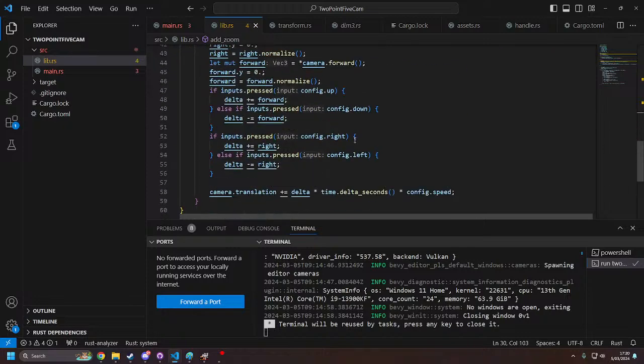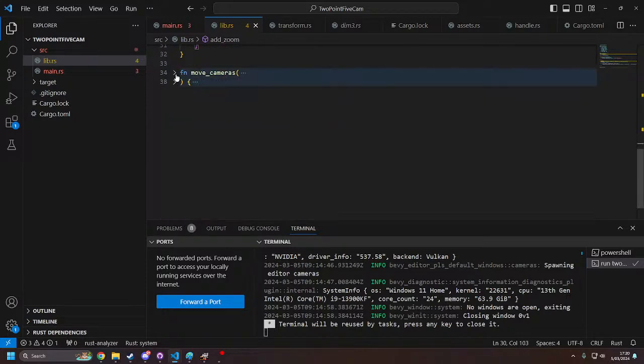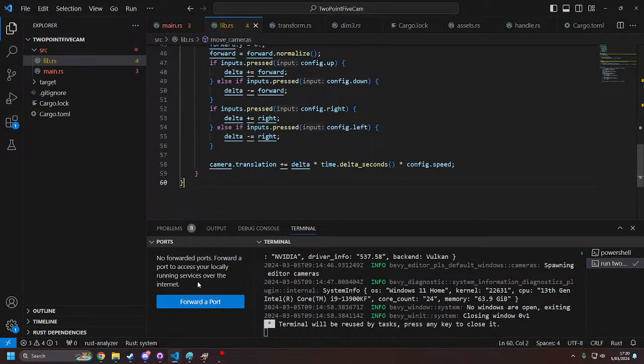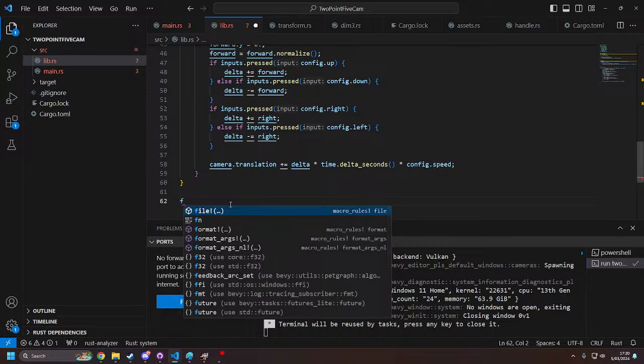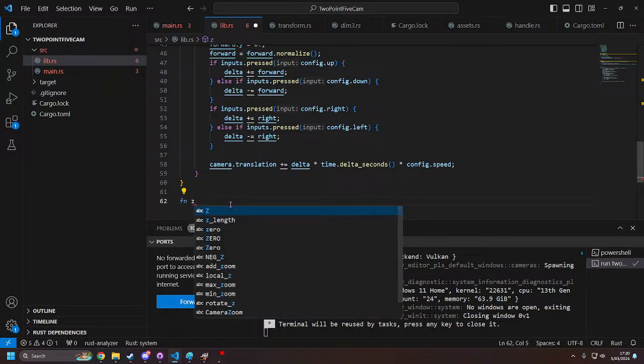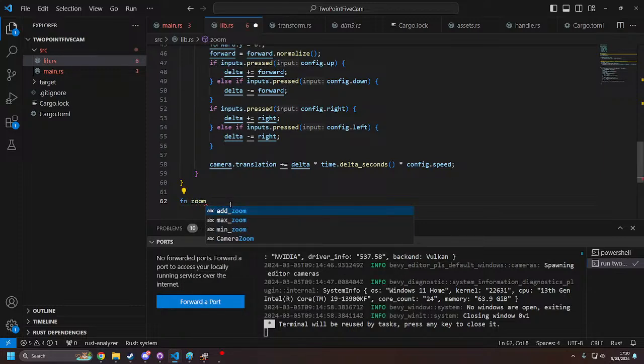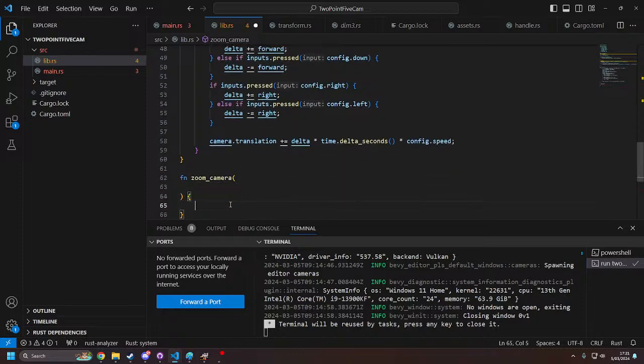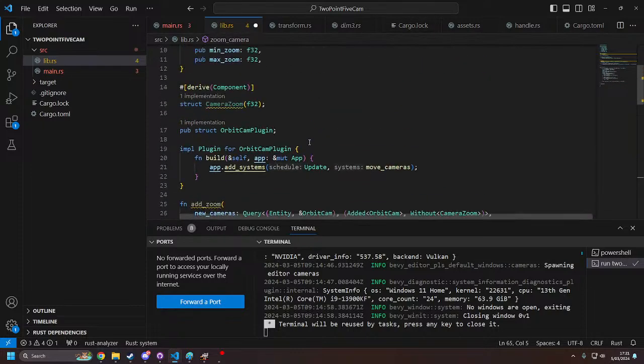Okay, so we have our camera moving around, and we're going to say fn zoom camera, which is going to do something with mouse inputs.